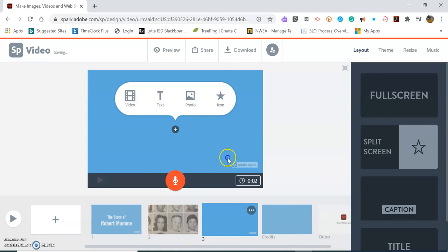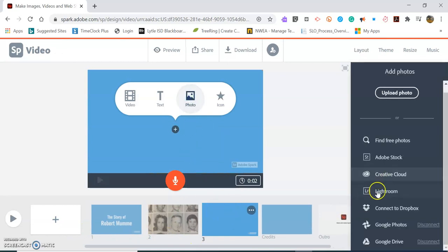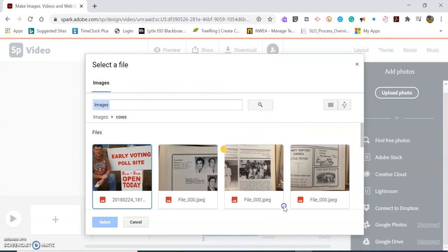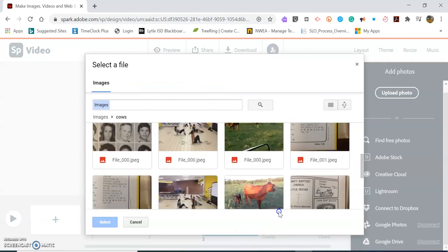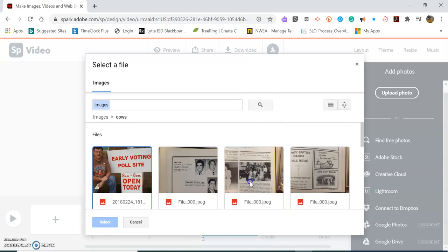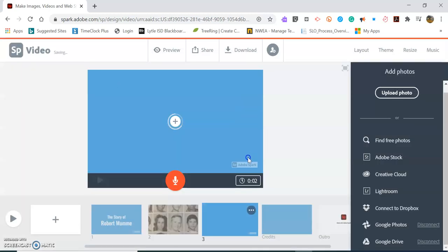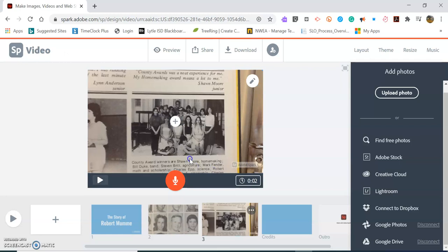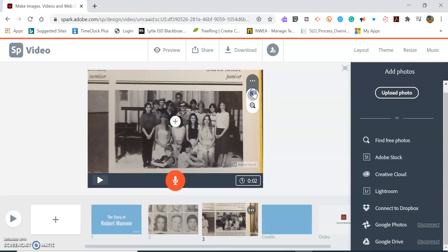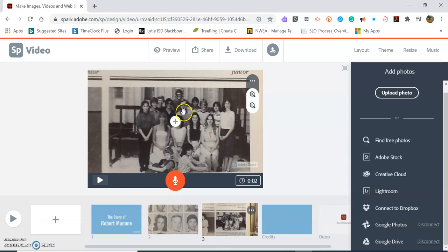Next thing I want to do is add another photo, and I'm going to go back to Google Drive and take another picture, which is this one. This is from high school. And if you look closely, you can see Mr. Fender in there, and Miss Tomlinson from the elementary school. This was Mrs. Bright. She was from the elementary school. But those are all people that I went to high school with. All right, so there you go. And there's me in the middle with the dark glasses right there.